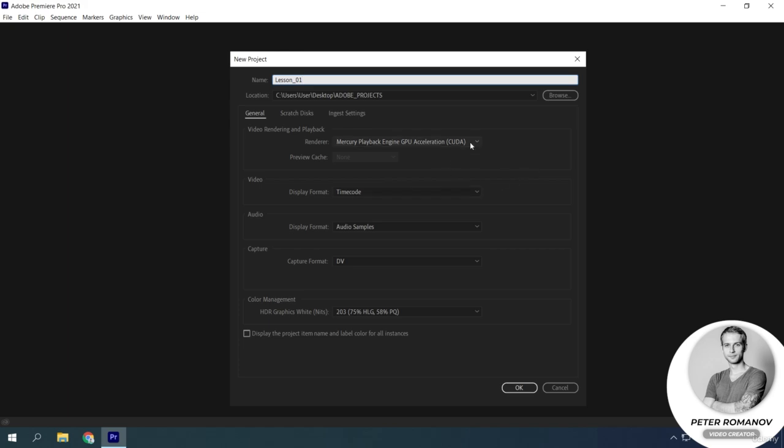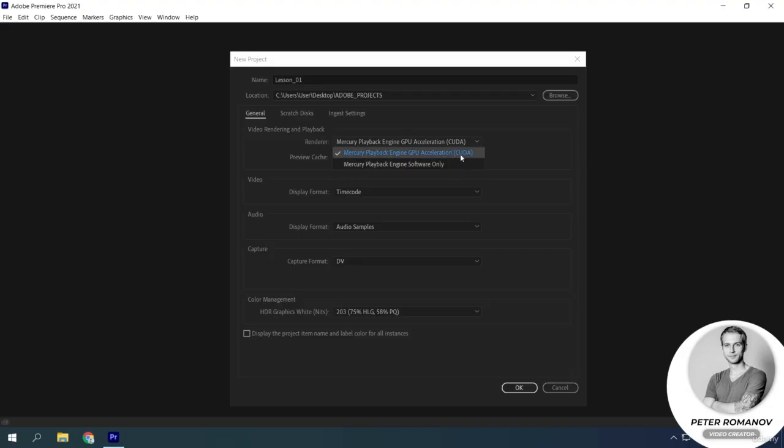Here we can see through what the video will be rendered. There are a few options depending on the technical capabilities of your computer. By default, you can render the video on the CPU. As we have a lot of video cards evolving now, we can do rendering on the video card. If you work on a Mac with an NVIDIA graphic card, you can see not only CUDA technology, but also Metal technology.